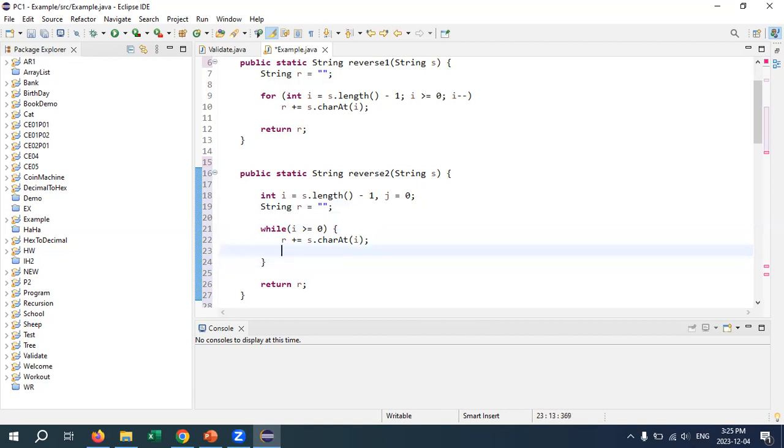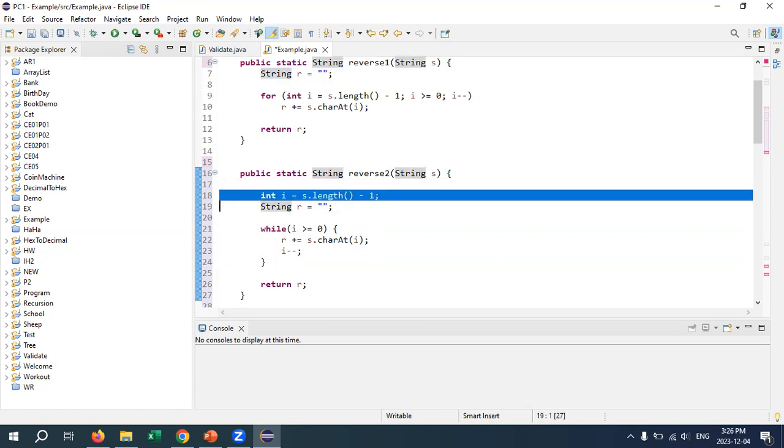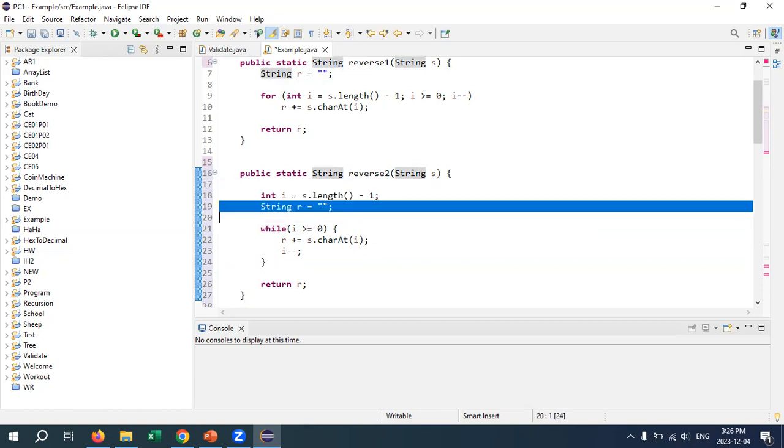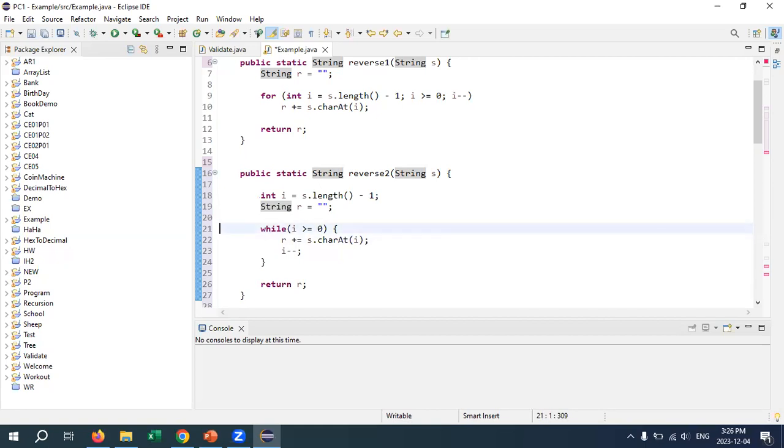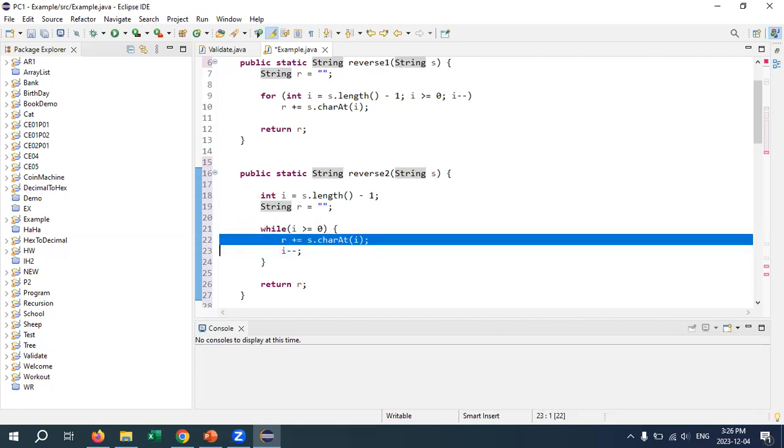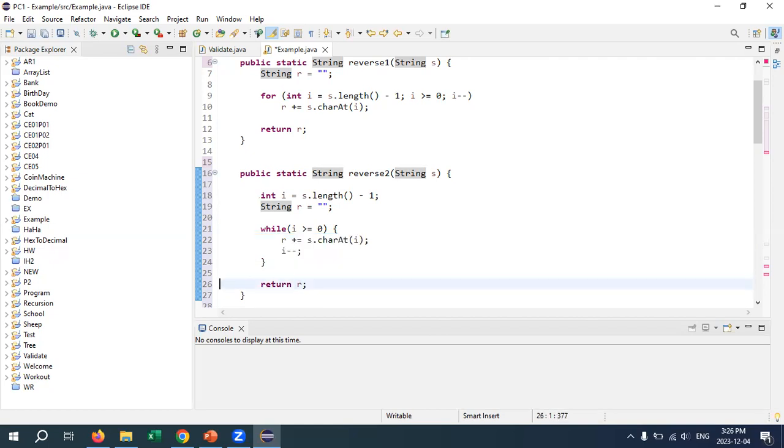You can start at the end. And that's all you do, right? So you add it to the end. You don't need a j here. You took an empty string, you are pointing to the last character and keep on concatenating until the end. Once you finish, return it.